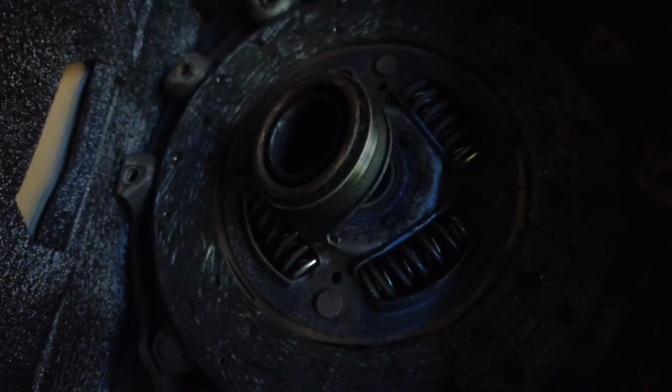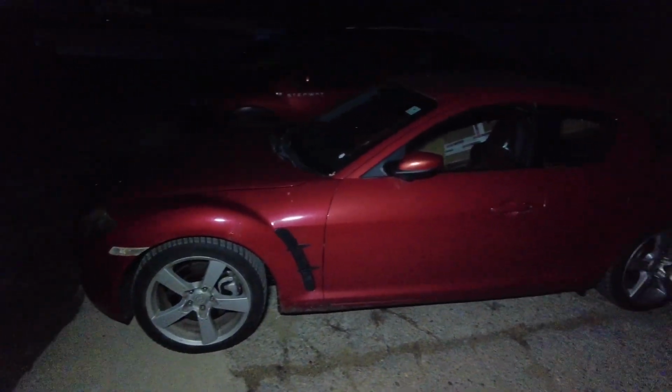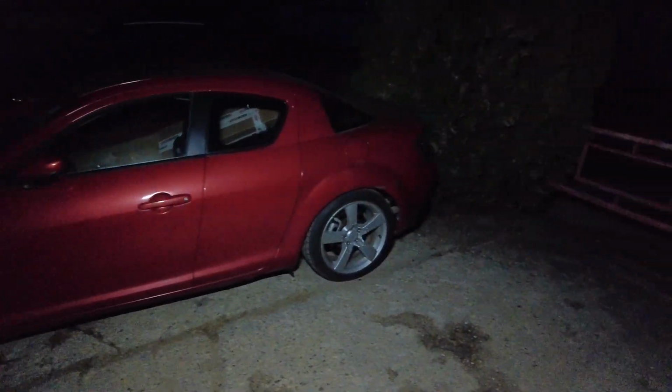Done. It is pitch black because the RX-8 is right. Oh, Jesus, almost broke my neck. Here. And I got everything done. Exhaust, clutch, painted the PPF, and yeah, it's ready to go, except it won't go into gear.